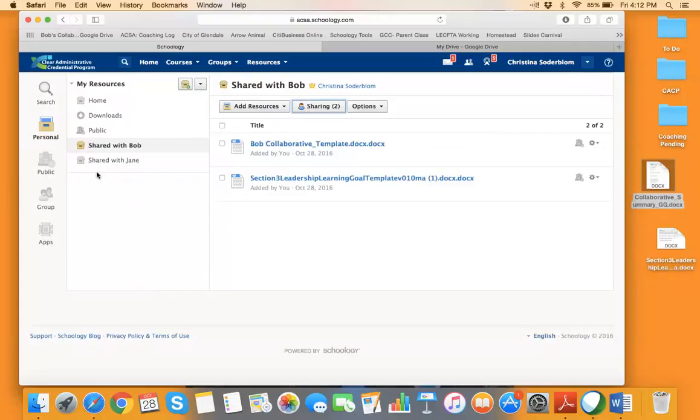Another thing I've seen is sometimes these two folders are above this little gray line because they're my resources. I created them. A lot of times, because coaches are coaching people from both cohorts, they got all the year one stuff. They went in, they logged in, they changed their password. And then when we put in the year two candidates, the candidates who are just starting in the fall, the coaches had changed their password, so I couldn't go in as the coach to create the folder, so I had to go in as the candidate. When that happens, the shared folder's down here because it's something people are sharing with me. It's not my resource. That's been a little bit confusing to some of the coaches.